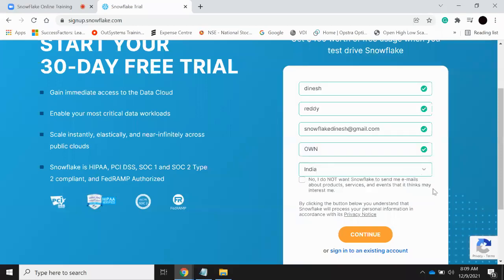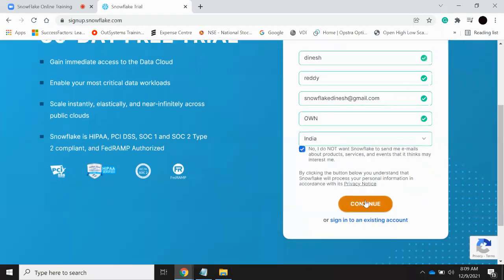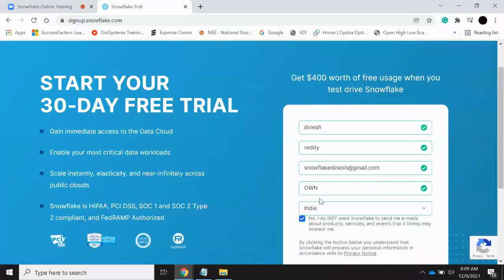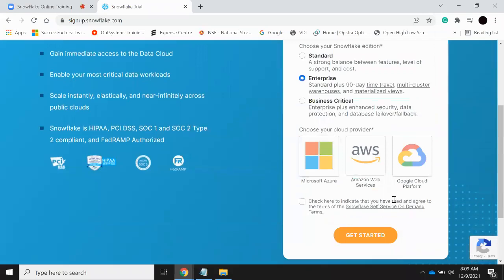After that, select the country. Once you have selected it, you have an option: do you want to receive promotional emails? If you don't want to, you can click on this option, then continue. This first page is just the normal details. Once you have done this, this is the main important thing.